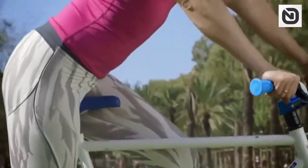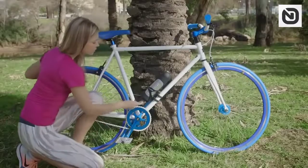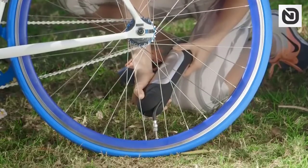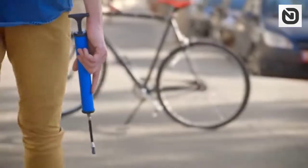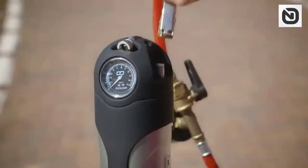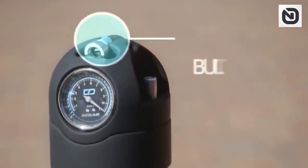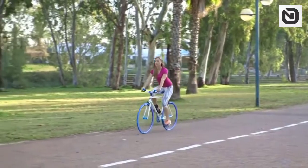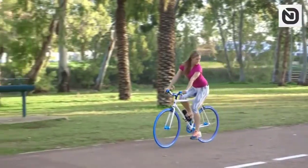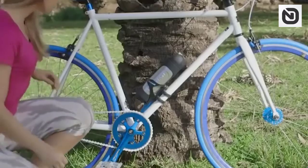It consists of a 120-centimeter cord, an aluminium canister for air, and a button. Recharging the device with the air compressor takes only a few seconds. The special design of Ride Air prevents leakage of air from the tank, so the wheel would be pumped in any situation wherever the bicyclist is. It can also be used as an anti-theft device — the cable is stretched and passed through the wheels, securely fixing it. Additionally, Ride Air can be used for pumping other objects, for example balls, scooters, balloons, or children's inflatable toys.